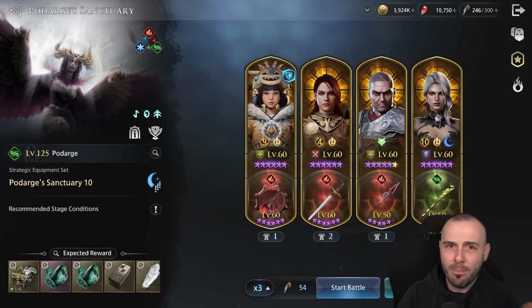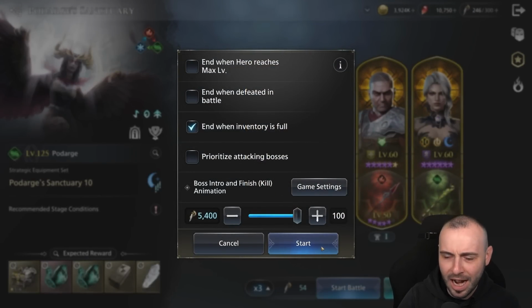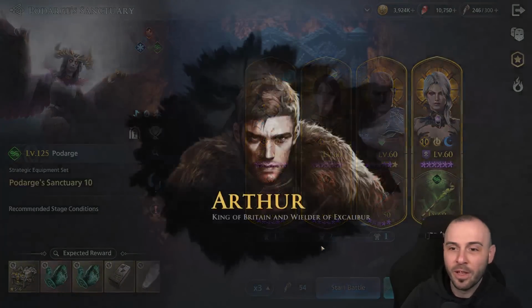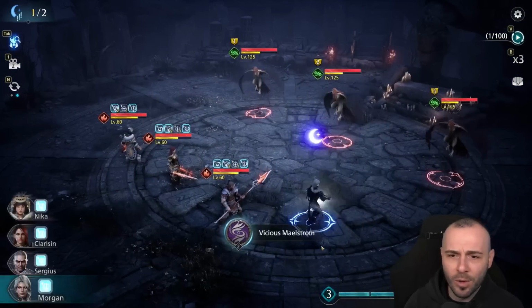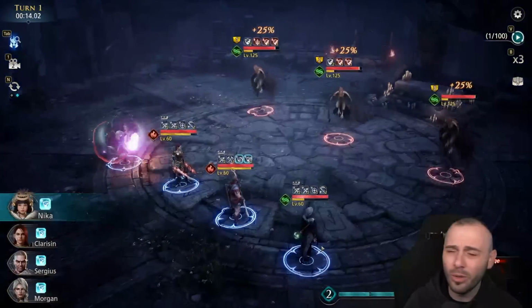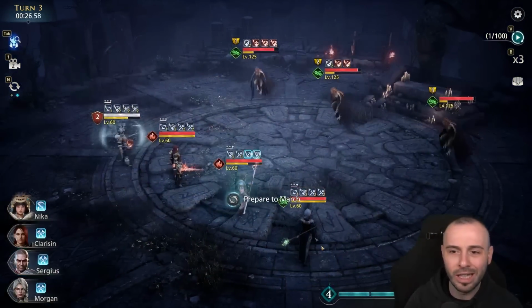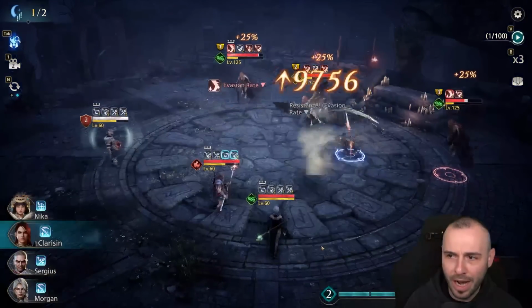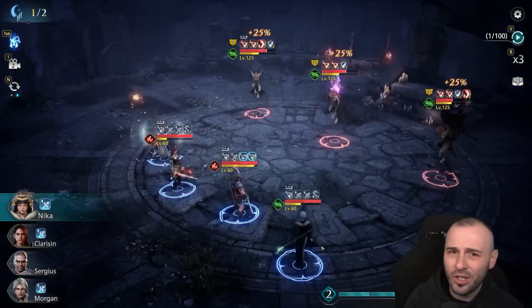The good thing about this dungeon is that we don't have to prioritize attacking bosses, guys. The mechanic is actually spot on, and we gotta kill the minions rather than the boss. So we're gonna have, of course, Nika providing us with buffs, with healing. She will do a little bit of damage. Morgan will apply that defense down to ensure that Claricin will be able to do enough damage and kill the Harpies. Now, this is just the first wave.